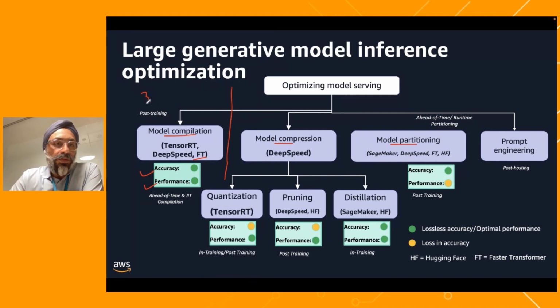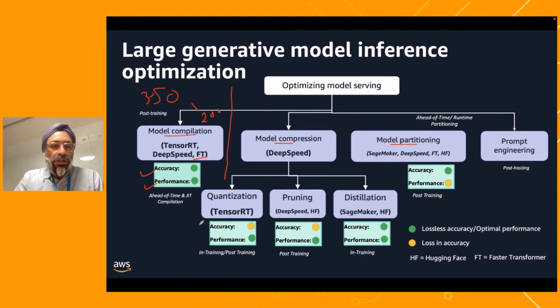I'll take an example. So I've got a 350 gig model, which I've compiled down to, let's say I've reduced the weight by, let's say 200 gigs, right? I'm just throwing a number out here. So again, it will not fit in any one of our known GPUs. So now I have to still look at either quantization and/or partitioning.